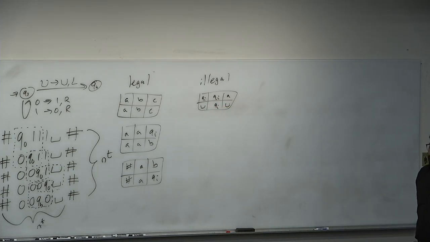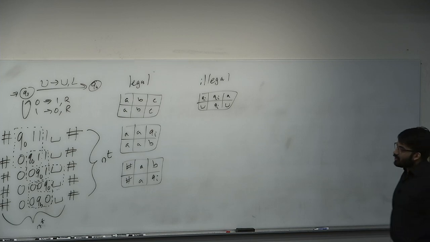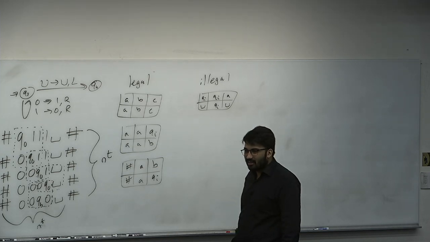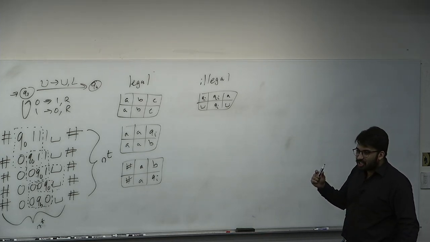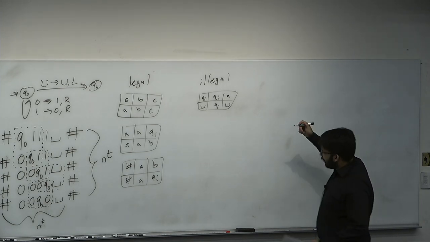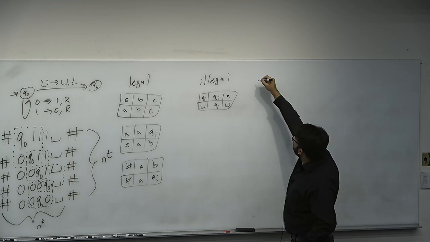How many legal windows are there? I'm looking for a huge upper bound. Trivially, the number of things that can be in each window to the sixth. Finitely many. That's a big upper bound. There's finitely many legal windows. The size of the table is a function of time and space. But we're going to check the correctness by looping over time and space, but checking constant-sized objects at each one. So what's going to happen is our phi move is going to look like the following.